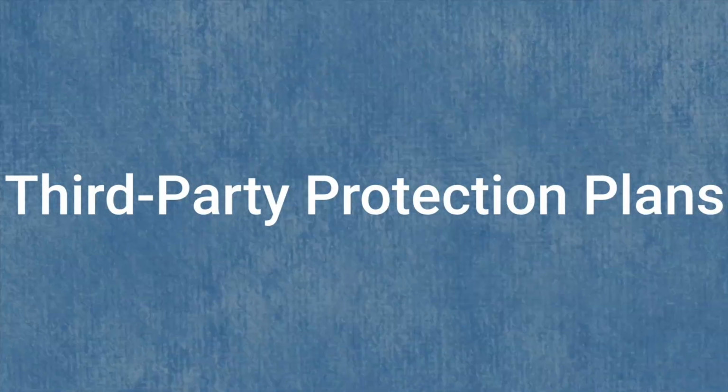These warranties typically cost more and have more restrictions than standard coverage, but they can be worthwhile if you're concerned about potential repair costs. Read the fine print carefully. Understand exactly what's covered, what's excluded, and what the claims process involves. Consider the cost versus the benefit carefully. If the warranty costs $3,000 over 3 years, and your car is only worth $15,000, you might be better off self-insuring. Third-party protection plans. Beyond traditional warranties, there are other protection options to consider for rebuilt cars.